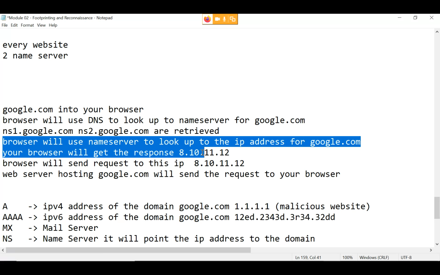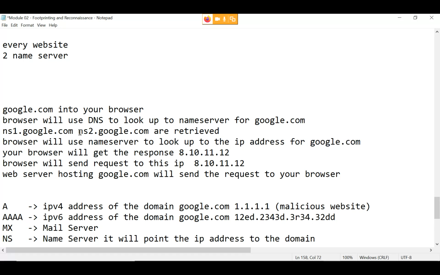These name servers will redirect us to the IPv4 address of Google, and after that we will get the response, and the browser will send the request to this IP.